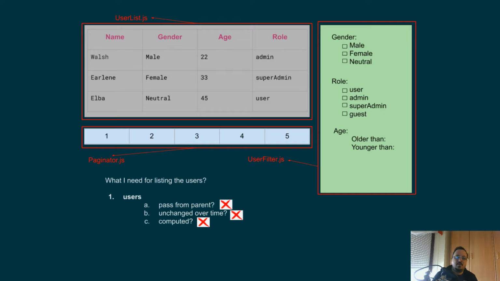So here you have to think, okay, what's the general purpose of this application? The general purpose is that if I paginate, if I check the boxes, if I do things, the user list has to be updated, has to be fetching different users from the API. So I have to take one user, 2 users, 3 users, 4 users, and maybe we add the delete button, the edit button, and this would be okay.